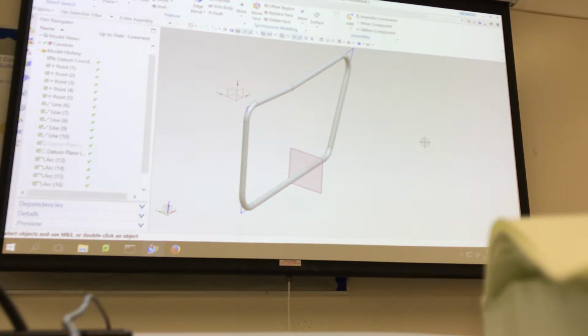So this needs to go into an assembly. What we could do is make an assembly file and then import this into that assembly file. Or what we can do at this point is just make a parent for this. So we're at a subassembly level, or a component level basically, and we want to create a parent for this.